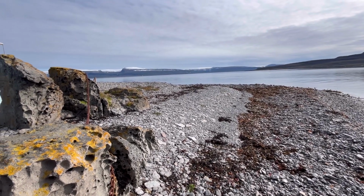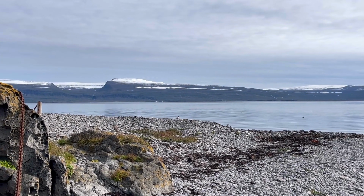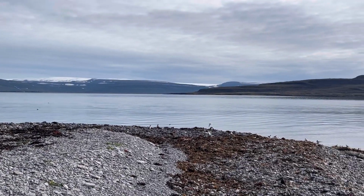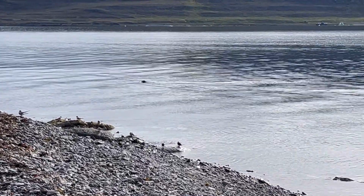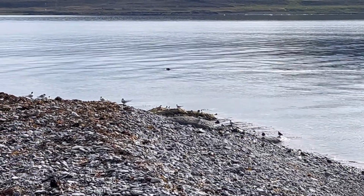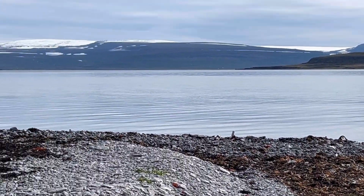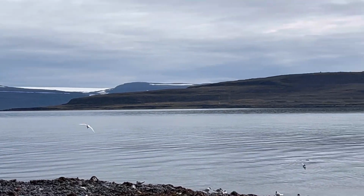But these chicks are getting ready for the first long haul flight of their life because they are heading to Antarctica. This is the last step in the training to get them going, and they need to fly something like 18,000 kilometers to reach the winter quarters. They fly to Antarctic summer, but they are nesting here in Vigur over the summer, raising the chicks. Absolutely amazing bird. There's a harbor seal right there.